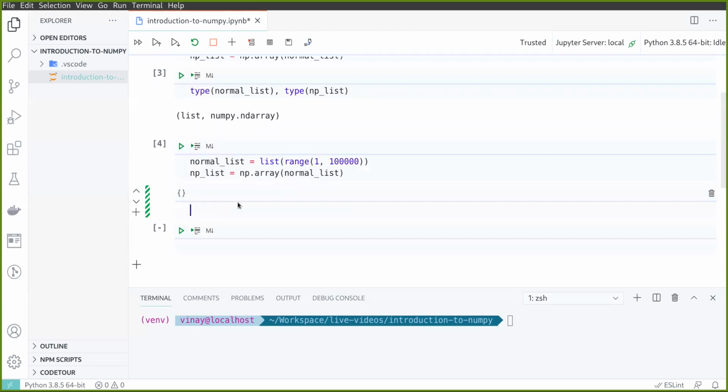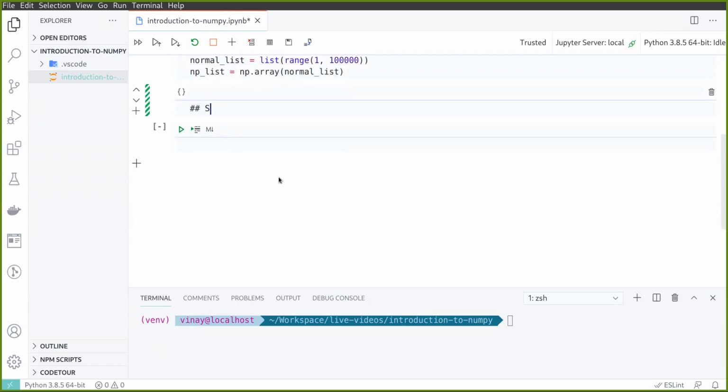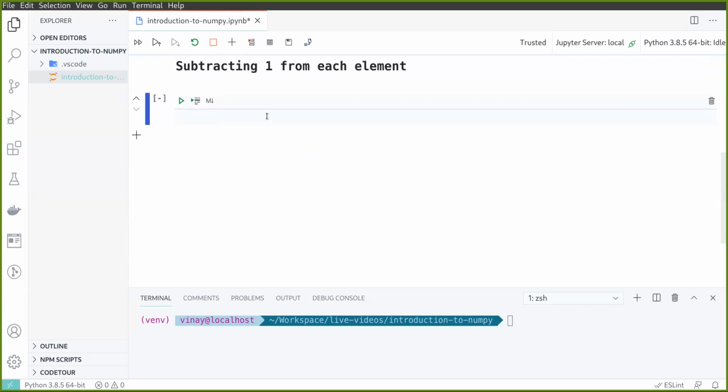Now let us try to see how we can leverage NumPy for our use. Let us try subtracting 1 from each element. In our normal Python list, we have multiple options. We can use list comprehension. We can also use the normal loop method, and we can also use the NumPy method. We'll be using %time to calculate the time required for each method mentioned above.